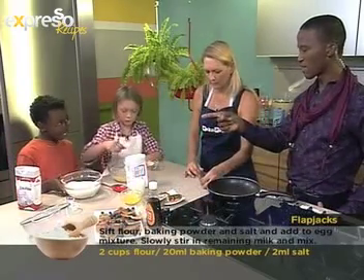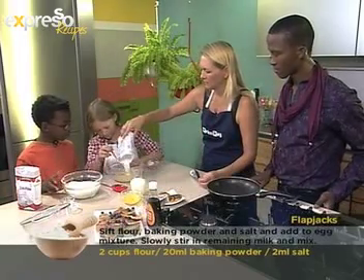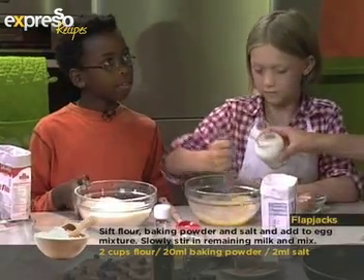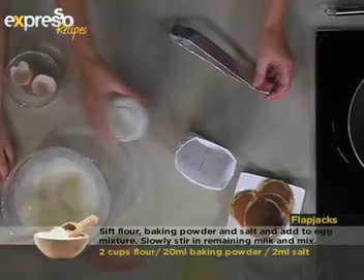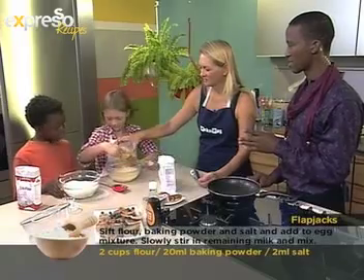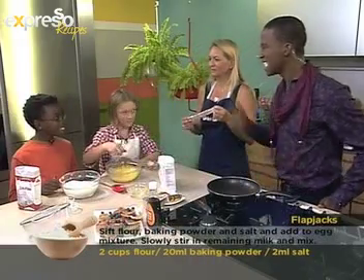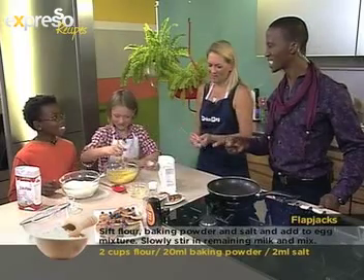Okay, so you're done with the sifting there. Lovely stuff. And Georgia, let's carry on here — that's the caster sugar, mixed it all together. So Lucanio and Georgia were telling me that they're in grade four and this is the year when the mathematics starts getting tricky. But you know, as businesspeople you've got to be good at maths. Lucanio, what is 100 times 100? — 10,000! 10,000! Well done.